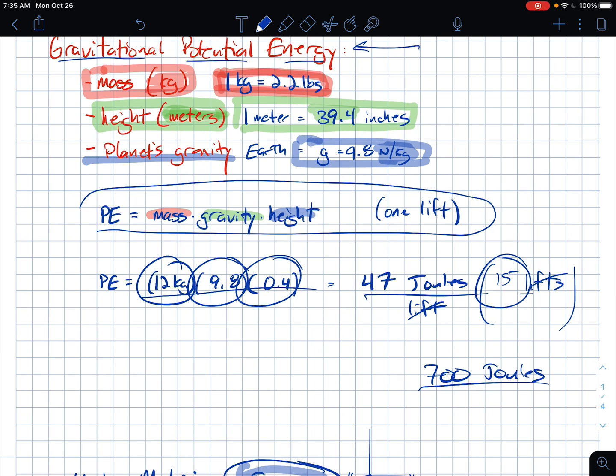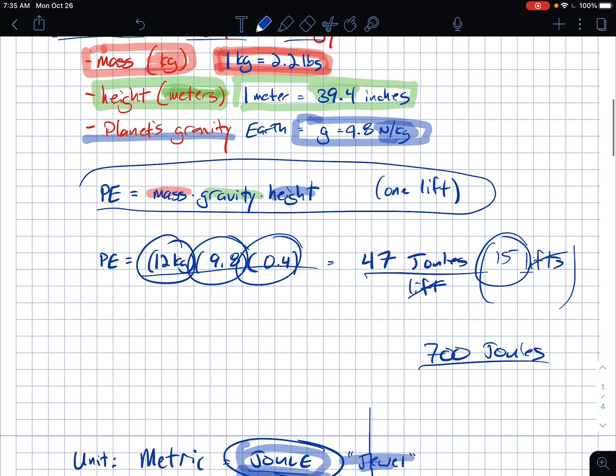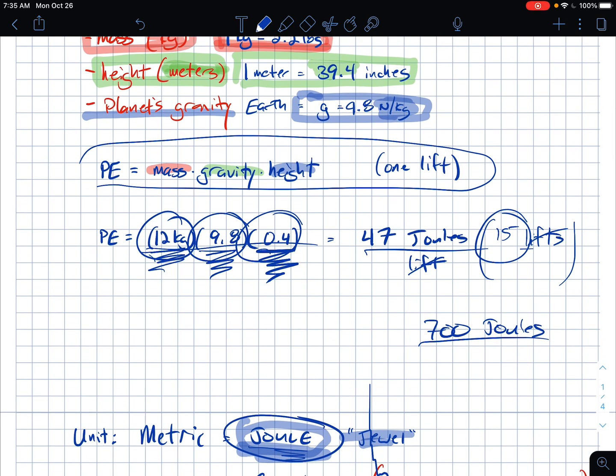So you're going to do that for your activity. You're going to actually measure the distance that you lifted it. You're going to tell me how far your arms or your legs actually push this thing up. You're going to multiply it by Earth's gravity, and you're going to calculate the amount of mass that you are actually lifting. If you're doing push-ups, it's probably your body weight. If you're lifting a dumbbell, that's pretty easy because you have a number written right on the side telling you how many pounds it is.